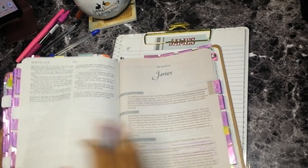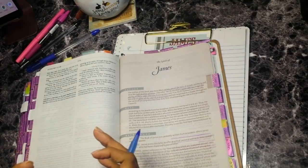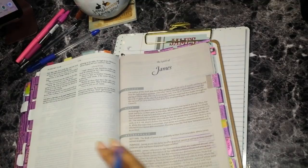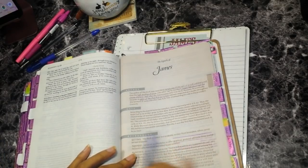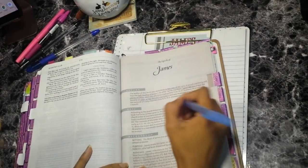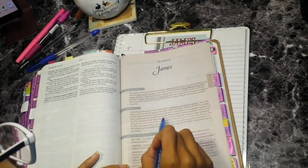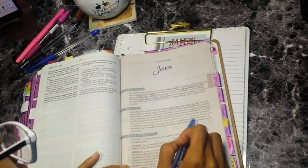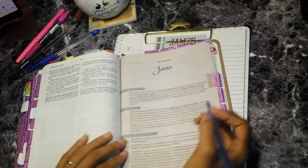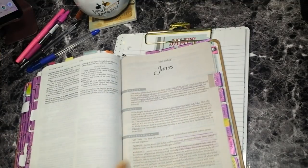And I don't really read through all of it. I just go to the section where it gives me a specific time frame, because I like to be as close to the specific date as possible, since so many Bibles have so many different time frames. So this one, skipping through all of this, actually no, I'm going to go back. It says James was martyred in AD 62, so I think that's important to know. So it says James was written sometime between AD 48 and 62. So I'm going to underline that portion because I think that's the main thing that I need to understand.